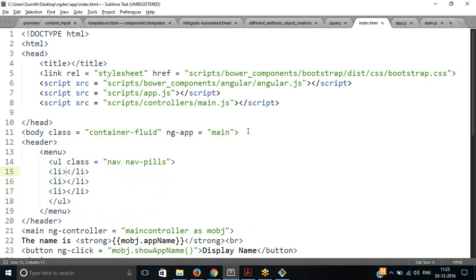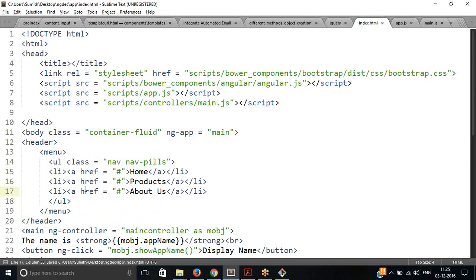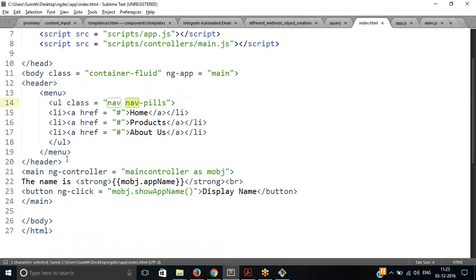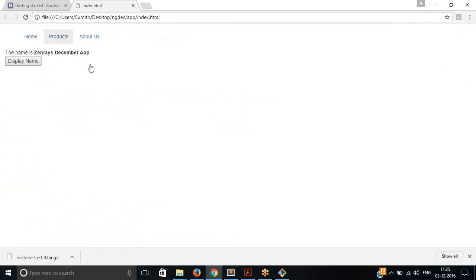Now see guys, here I'm going to create a link. You know, right? How you create Bootstrap menu items. href equal to, just give it a dash, home, and another one, give it as about, then products. Another one, yeah, that is all you need to do right now. And if I reload the application, you will see that the menu items are coming to the top like that.